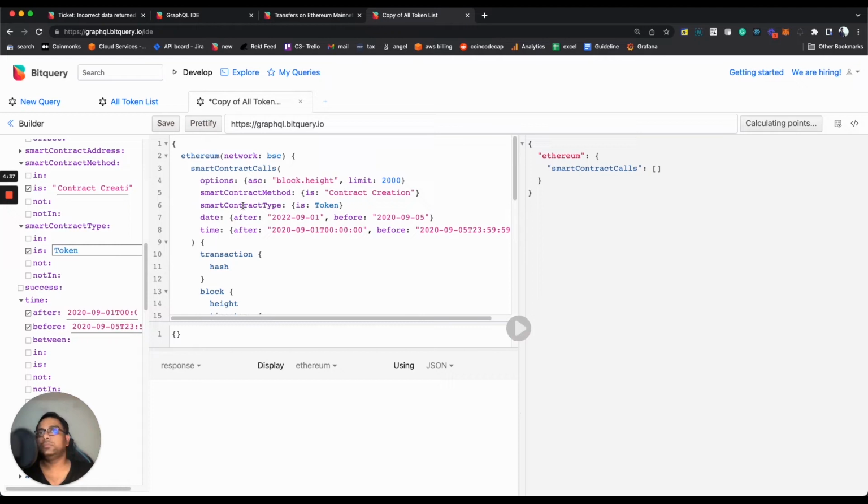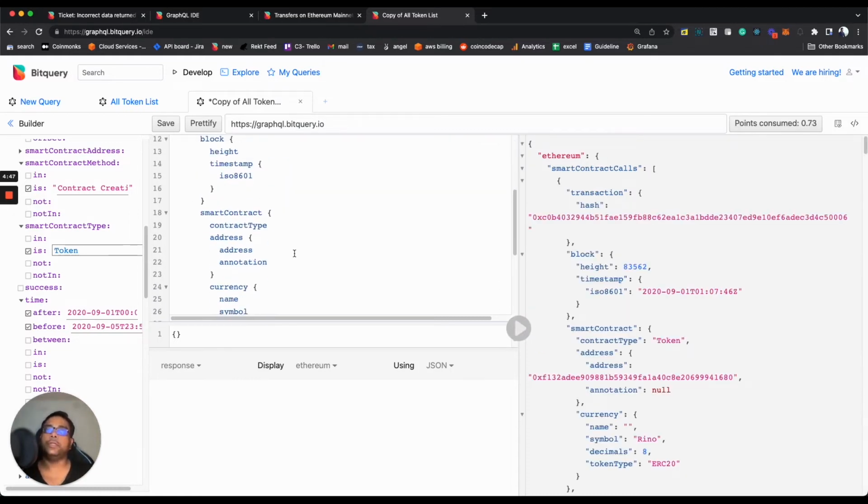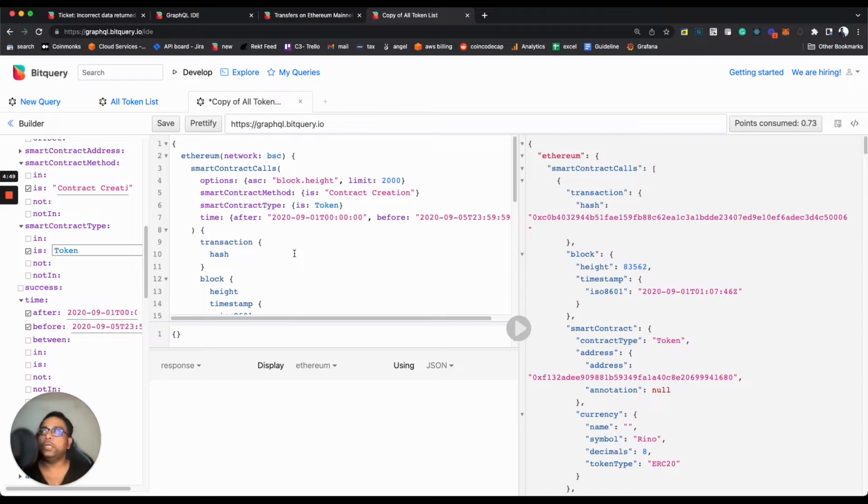Let's run it. It's not written properly, that's why it's giving this problem. Cool. So now, one thing is to use date and time. By doing this, I'm actually reducing the data it is trying to query. There are a few other parameters, for example height. Basically, if you want to query only a certain address or transaction hash, you can add those also. Those limit the data, and always try to use the date and time parameters first.